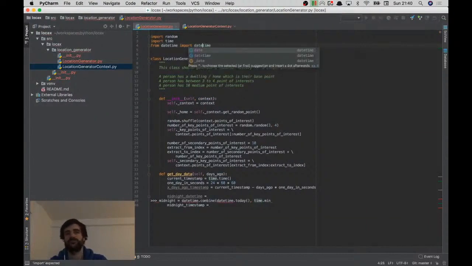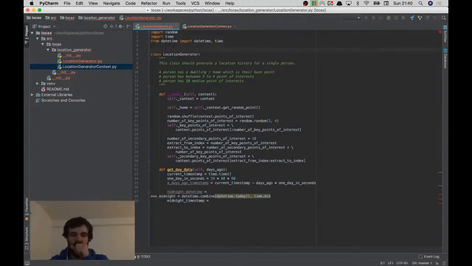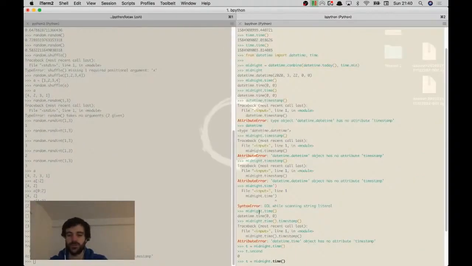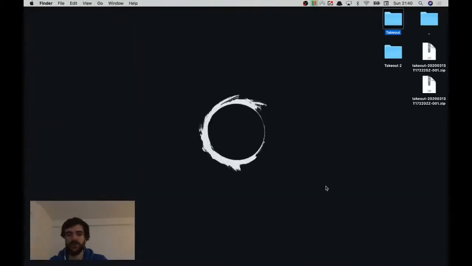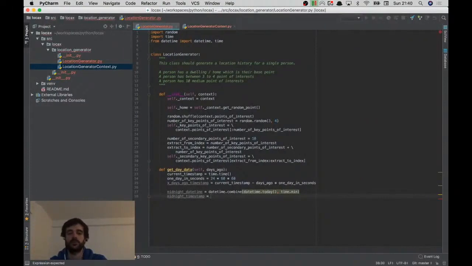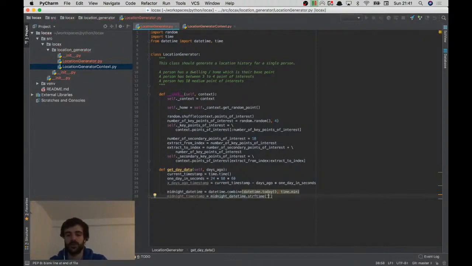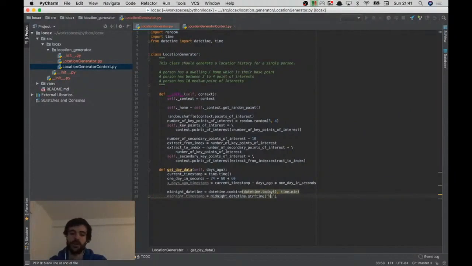So let's be nice people and do it. That gives me midnight datetime, and then we just have to format it with strftime. I think I can do that. strftime with, we said backslash, no, %s. Fine.